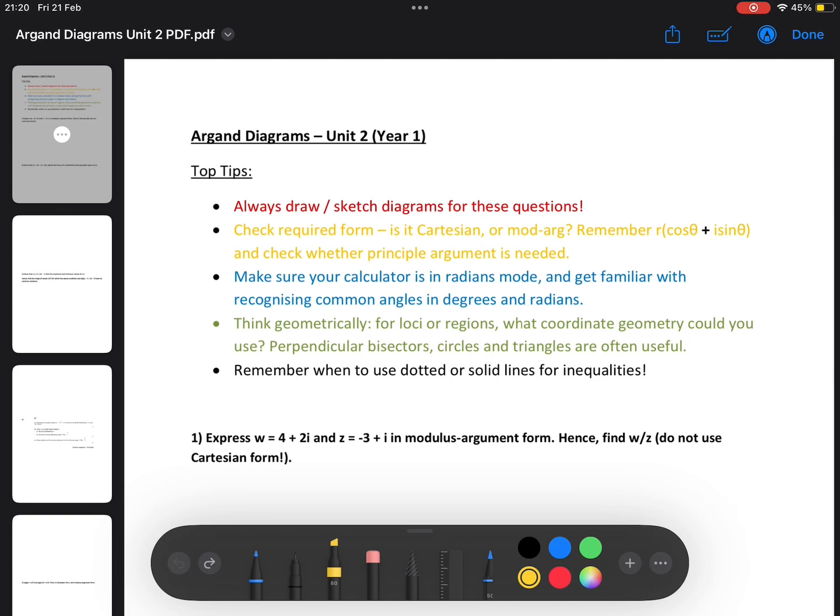With this in mind, I've noted some top tips for dealing with harder questions in this topic, although of course one of the best pieces of advice is to practice as much as possible. This is really one of those chapters where you should give the whole mixed exercise a good go and perhaps look for some extra exam questions too.